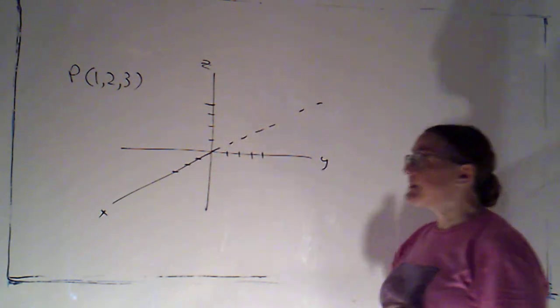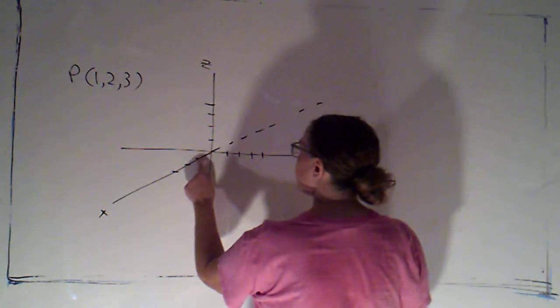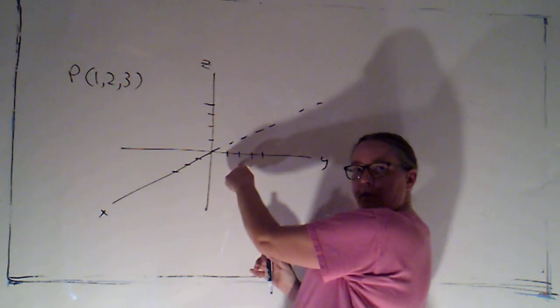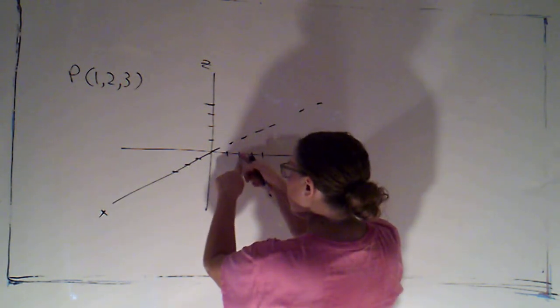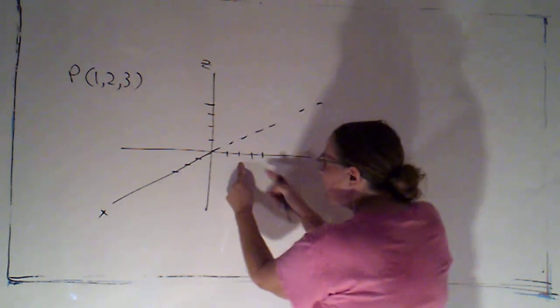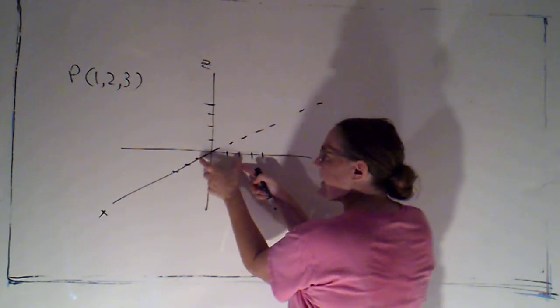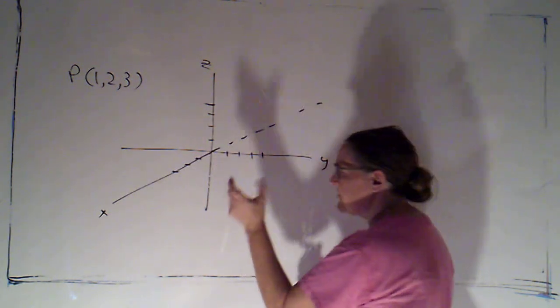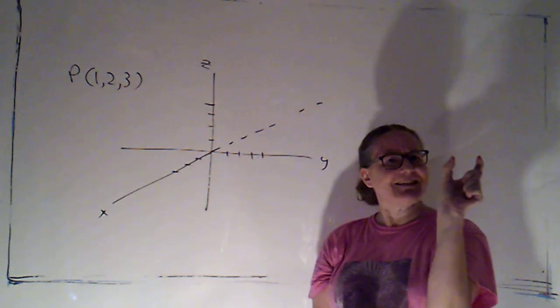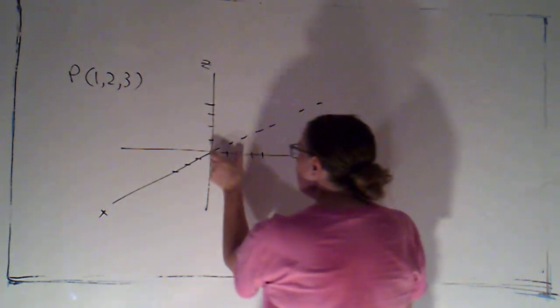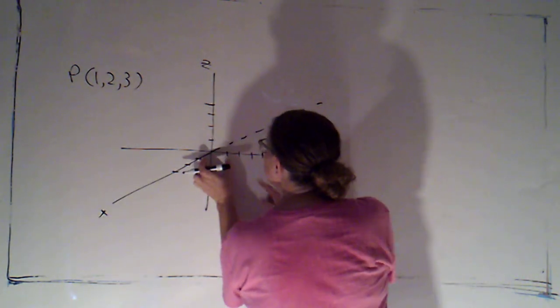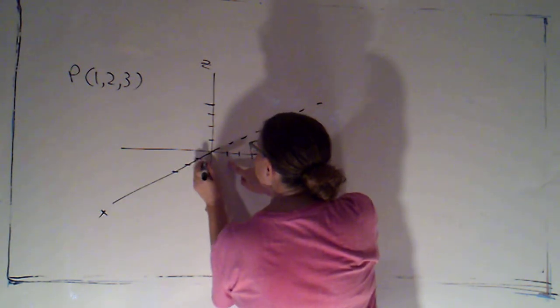Now, it's easy to make a mistake here. If I go 2 to the right, a lot of people wanted me to come right over to here so that I'm lined up with that second tick mark. But if I do that, notice that the distance that I've traveled is that much, but that's a distance of 2. So I want to travel a distance of 2 from that point.